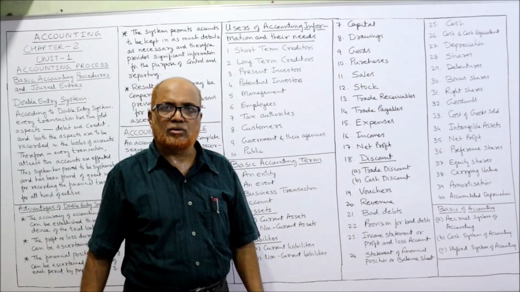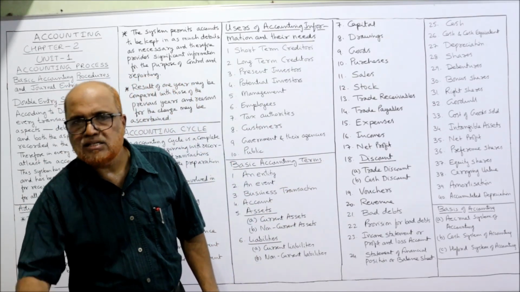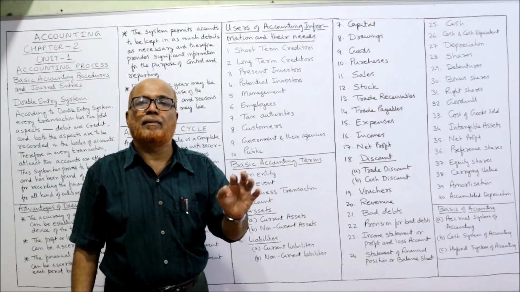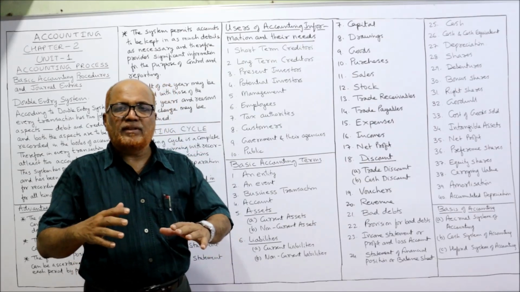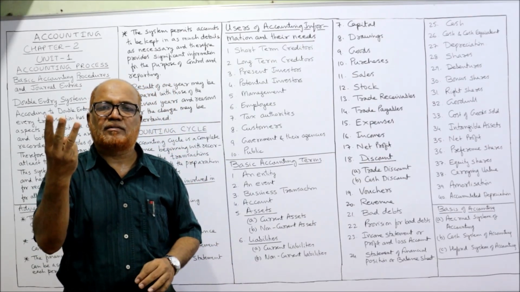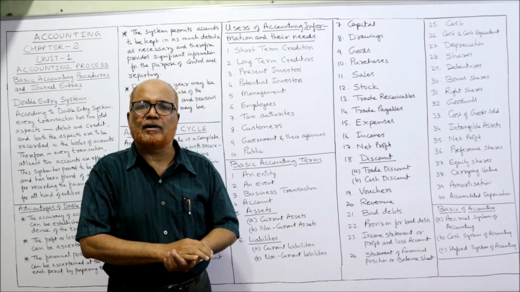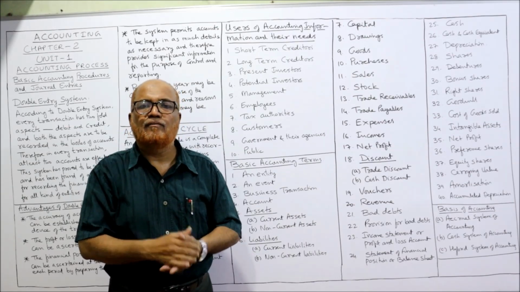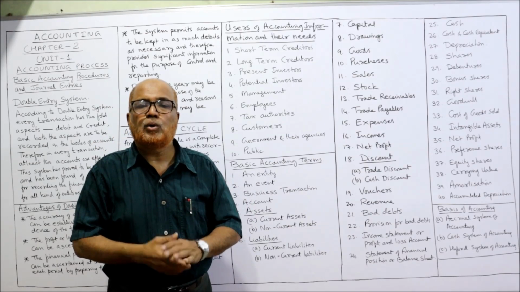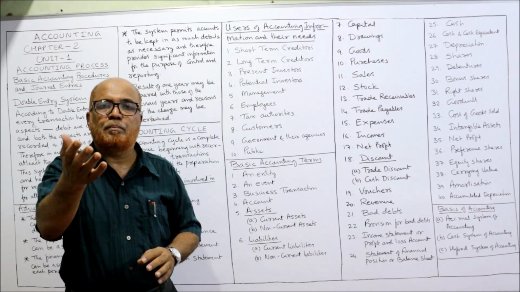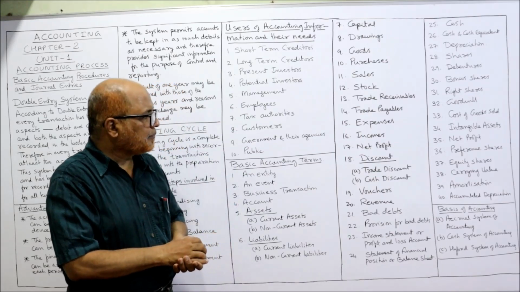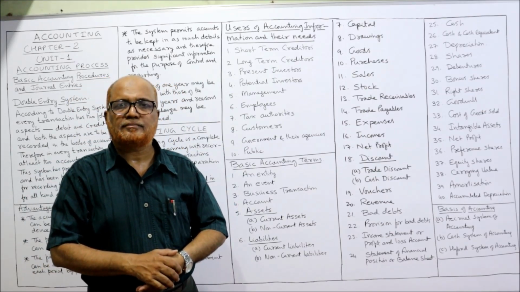Next comes cash discount. Cash discount means a discount which is given by a business to credit customer for early payment. If we have given the time period to the customer 3 months, after 3 months he will make the payment. But if he comes and make the payment within 1 month or 2 months, we have to give some discount to encourage the customers to pay the amount on time and before time. That is called cash discount.